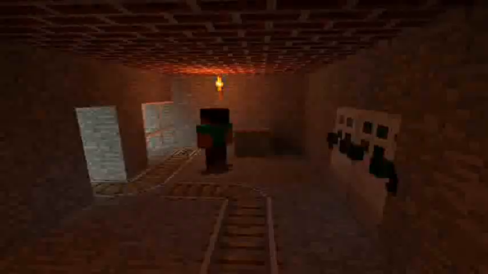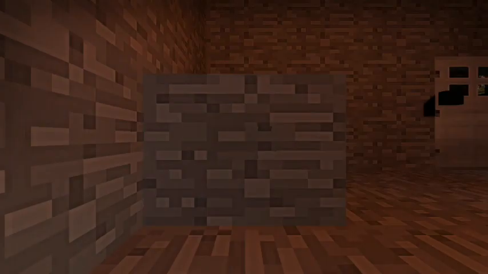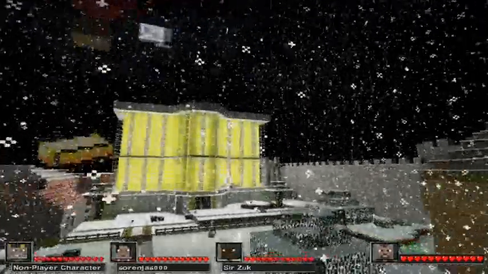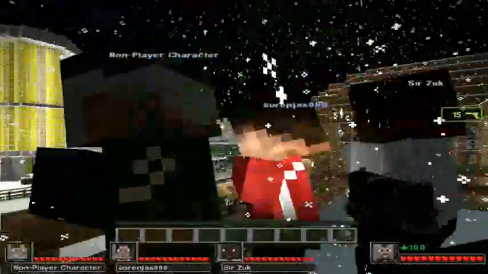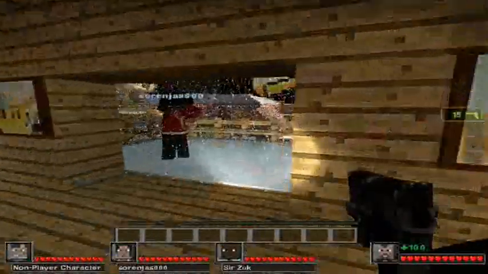This is pretty cool. Terrific. Looks like we're walking then. Come on, let's move. Oh, that looks odd, holding the gun with a block hand.